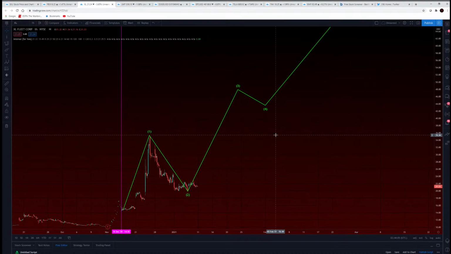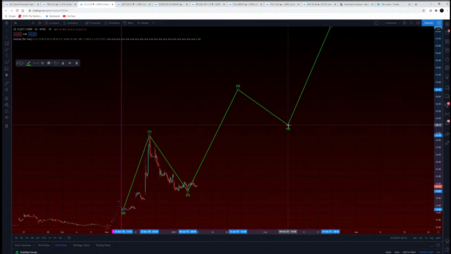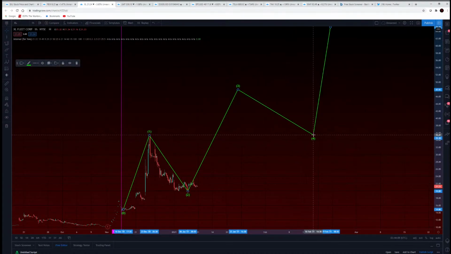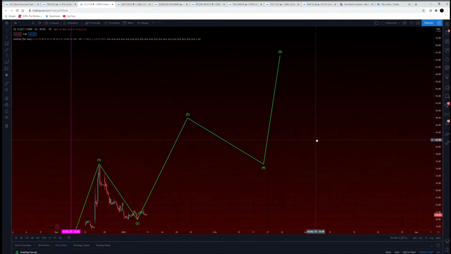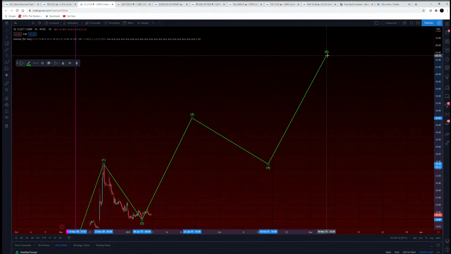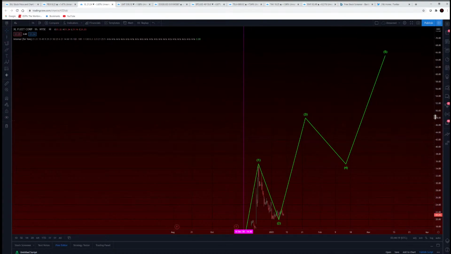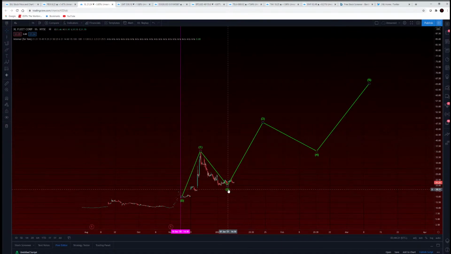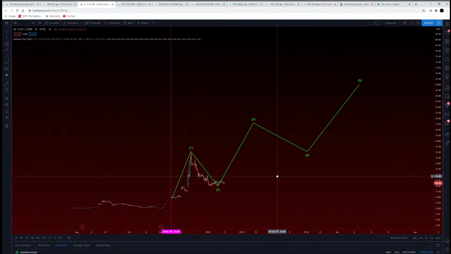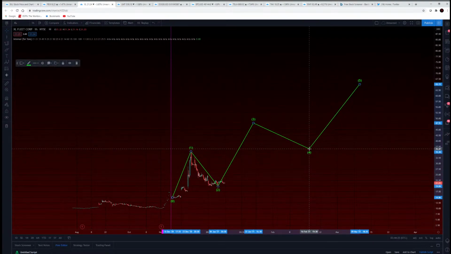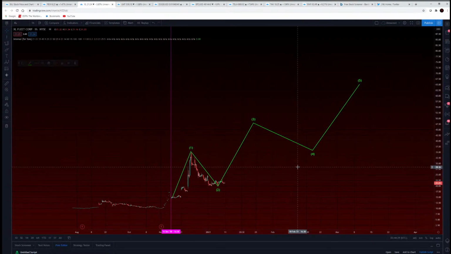Now this could actually come all the way back down here. You could see something crazy like this, and this could be a much longer play out. So keep that in mind, that sometimes wave 4 comes back and tests the peak of wave 1.